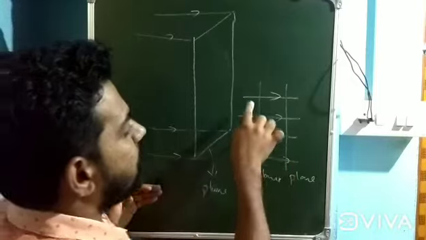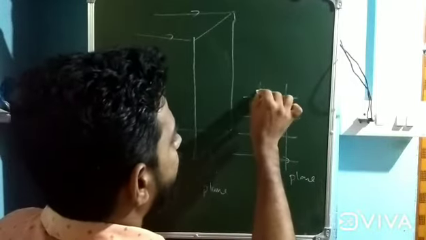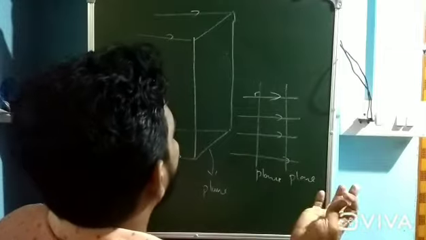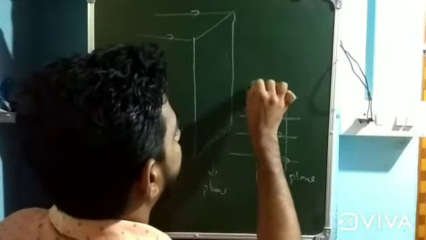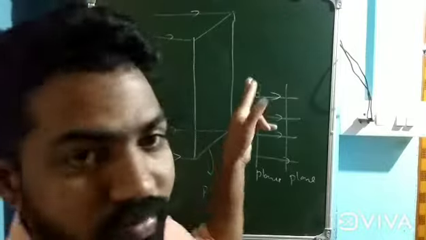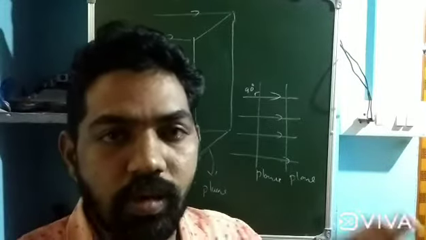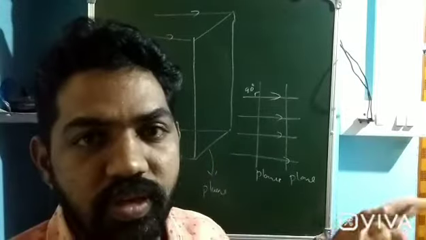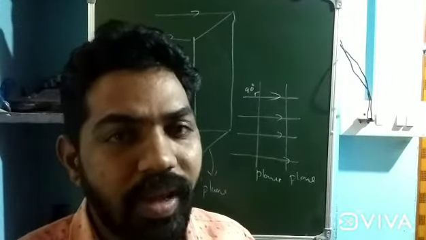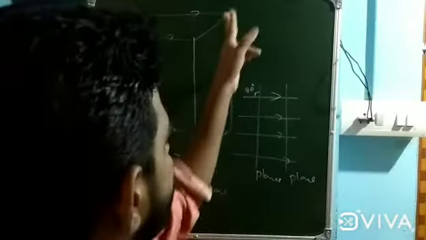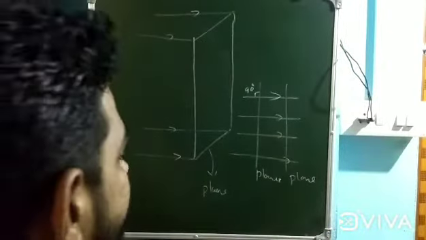Okay, plane wavefront. And this is an arrow. Arrow means ray. Ray and wavefront are mutually perpendicular, 90 degrees. This is a very important relation. So ray and wavefront are at 90 degrees, or mutually perpendicular. If the light is coming from infinity, the wavefront is a plane wavefront. This is a representation of a wavefront. This is also a representation of a plane wavefront.